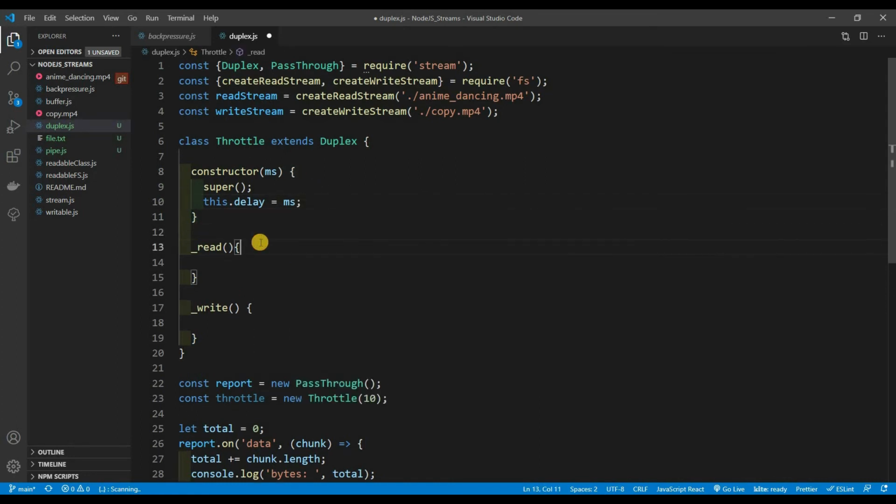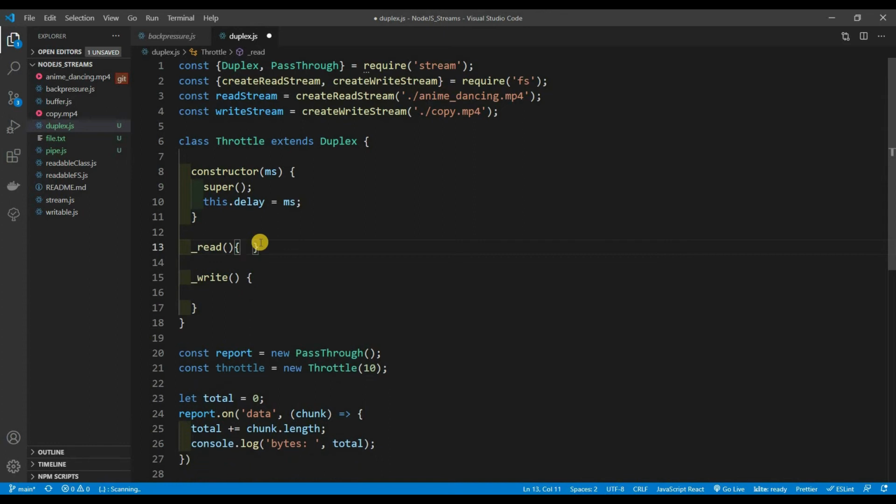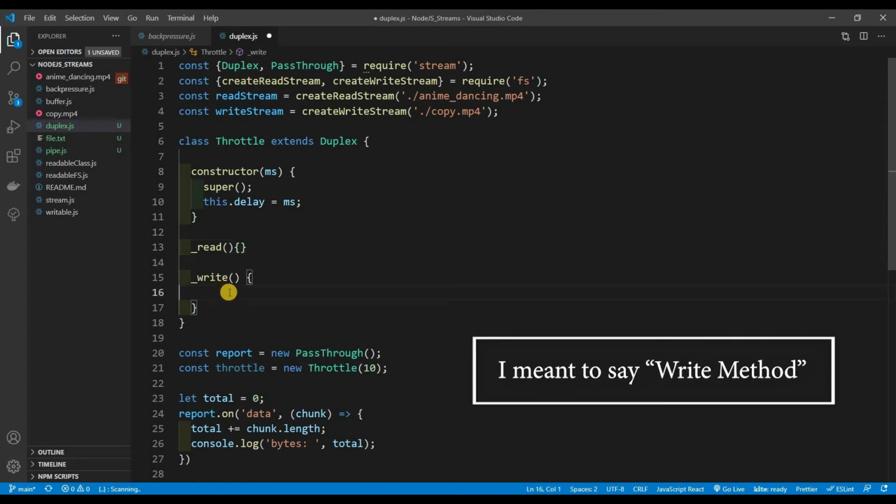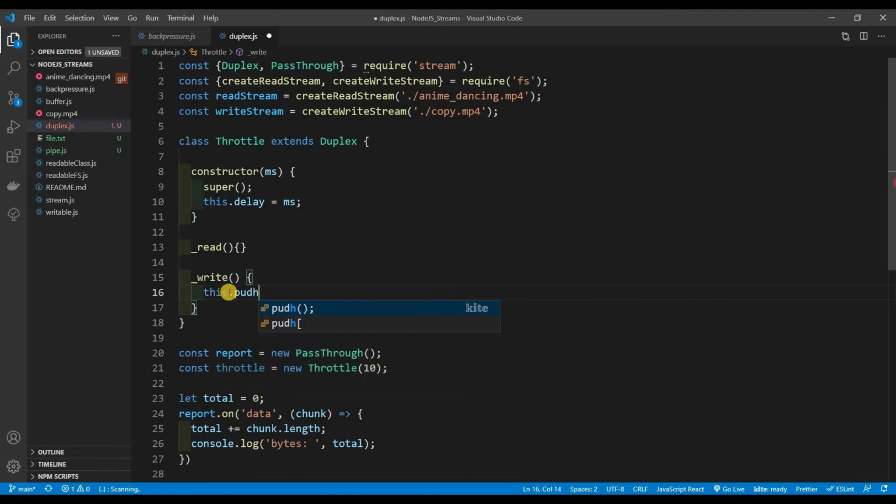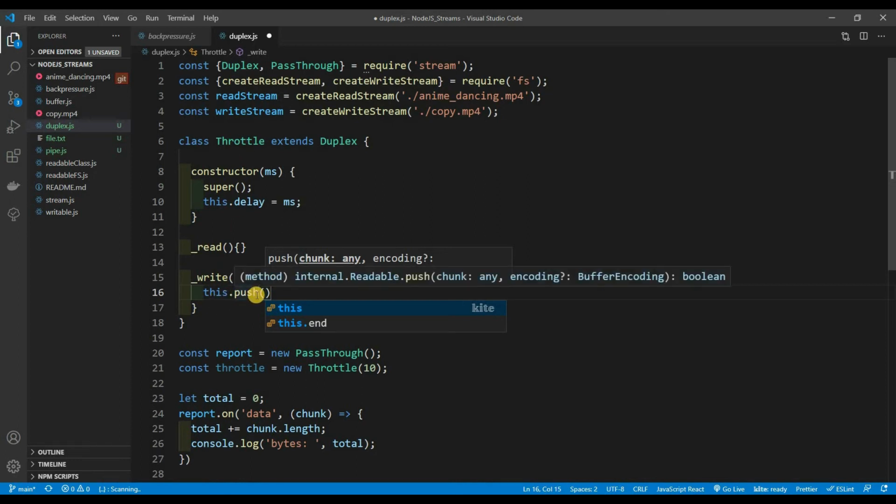So when we're reading or writing the data, we want to throttle that writing, how fast it's going through. So in the read function, what we're going to be doing is this dot push. Remember, this dot push is referring to the stream itself, so the throttle stream. By the way, sorry, I'm getting ahead of myself.